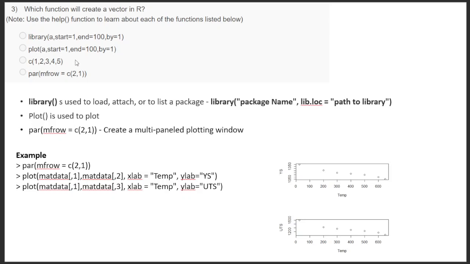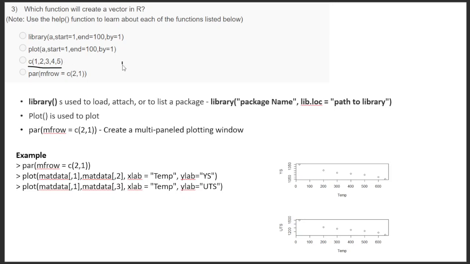So the answer is c(1, 2, 3, 4, 5). This will create the values 1, 2, 3, 4, 5 in the vector.